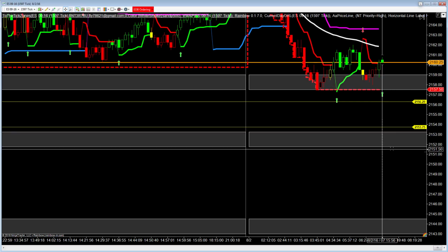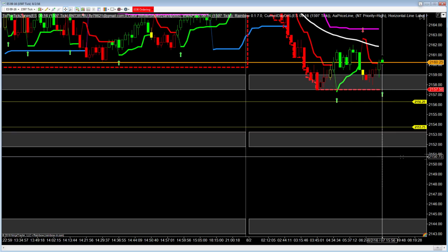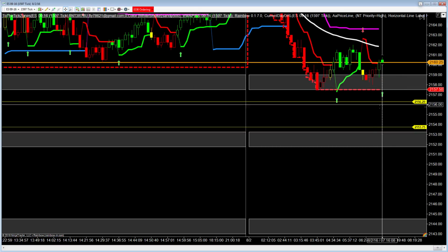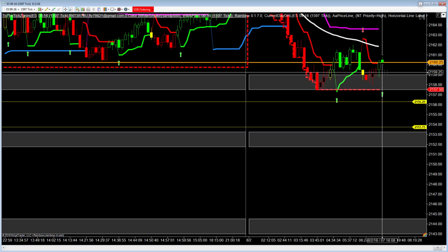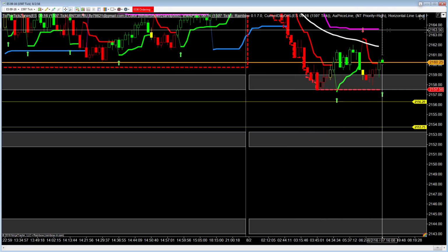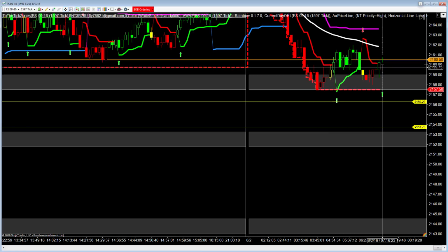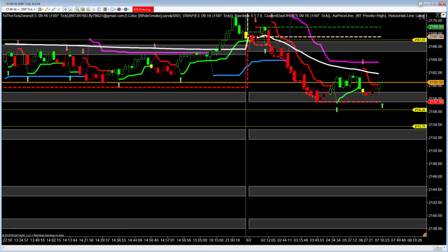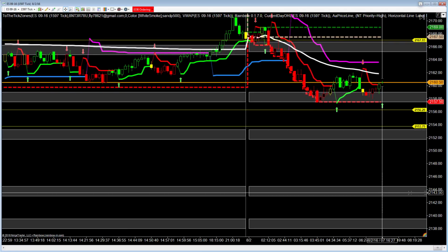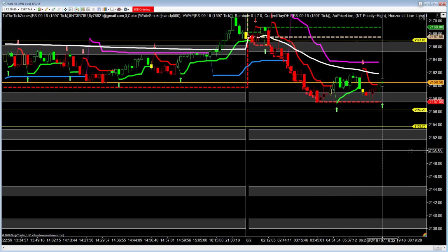I think this is a real strong area of support, even down to this 51. Real strong area of support. I'd look for a good reversal here to go back to the long side. It won't be a straight shot. We'll get some pauses here at the 57, and of course here between this 59.60 area, overnight low from yesterday. All right, and so as we go through this, then it reverses back into the higher scenario. If we happen to get really, really bad today, as you can see, we got targets down at 21, 44, 38, and of course the 34 area. Don't look for that to happen.